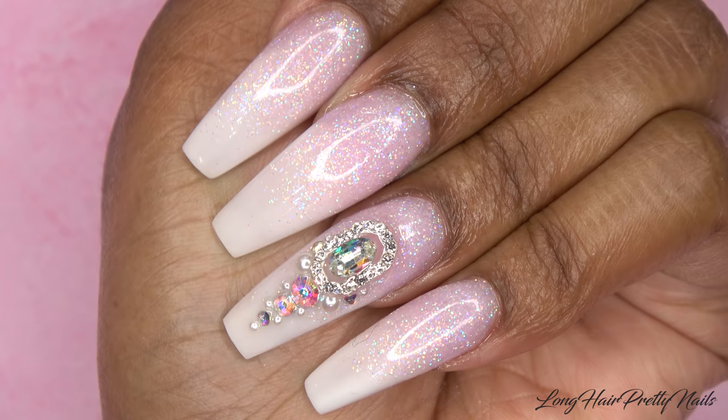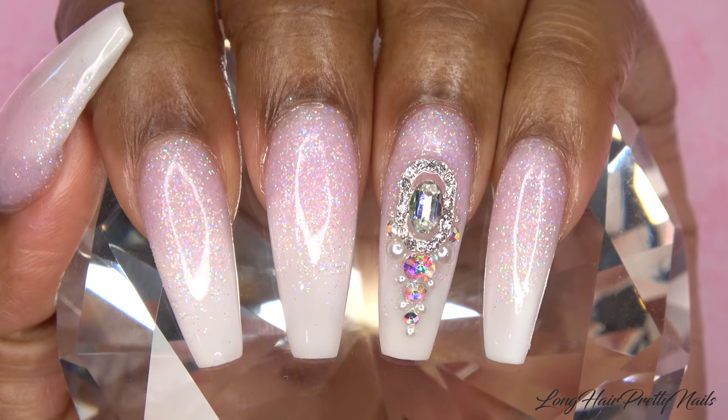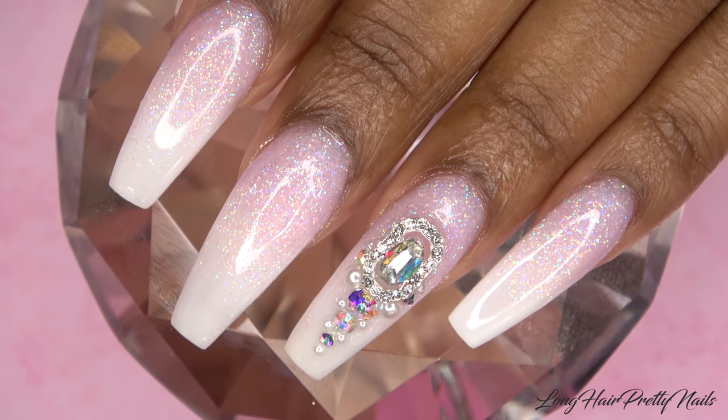In this video, I'll be showing you how I did this pink and white ombre baby boomer nails.